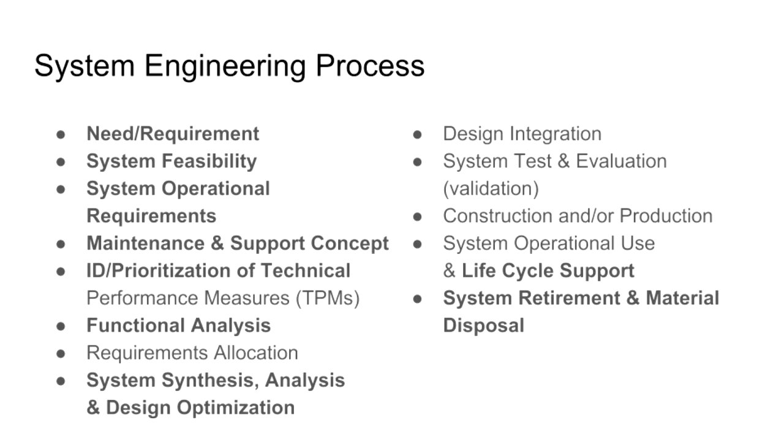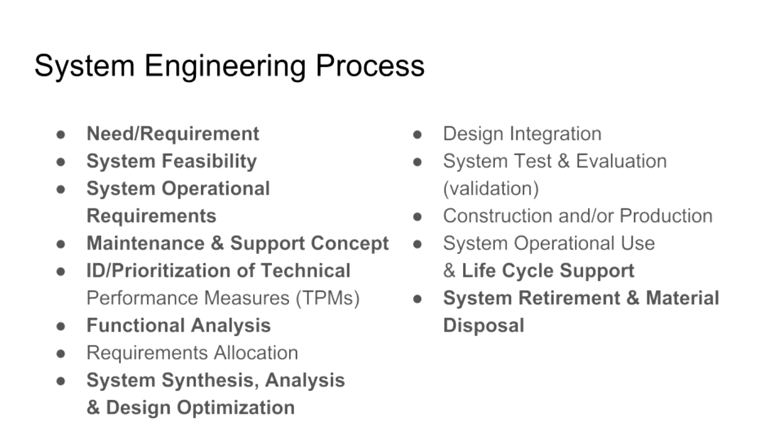For COSTAR, the solution would follow the system engineering process. The steps are as follows: needs and requirements, system feasibility, system operational requirements, maintenance and support concept, TPMs, functional analysis, requirements allocation, system synthesis, analysis and design optimization, design integration, validation, construction, system operational use and lifecycle support, and lastly, system retirement and material disposal.